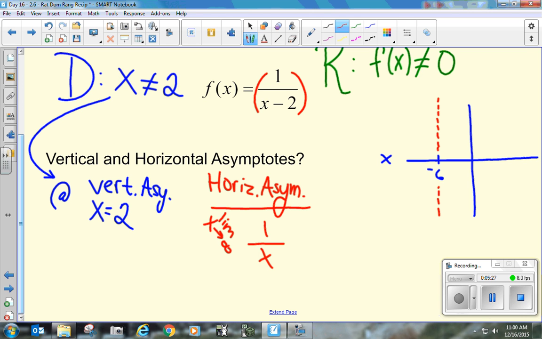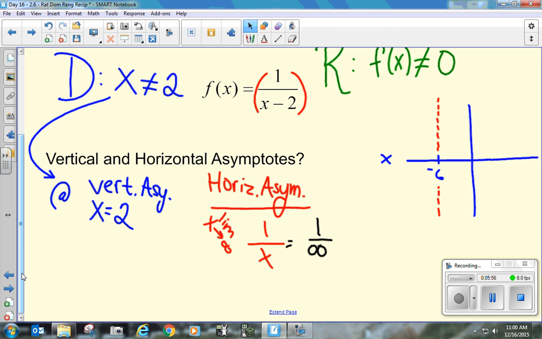First, I see if I can reduce that. Can I reduce this fraction at all, 1 over x? No. So now, let's put my infinity in for x. As the bottom of a fraction gets bigger and bigger and bigger, what happens to the overall value of that fraction? It decreases. 1 over 1 would be 1. Now let's grow the bottom. 1 over 2. That's a half. That's smaller. 1 over 4. It's a quarter. That's smaller. 1 over 10. It's a tenth. So it's smaller and smaller and smaller.